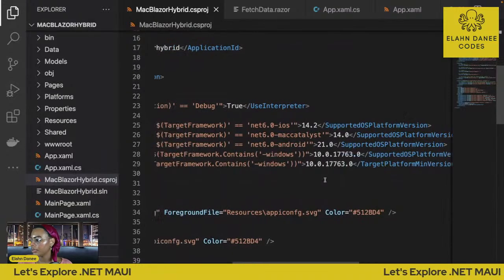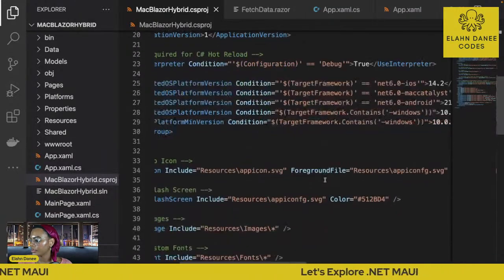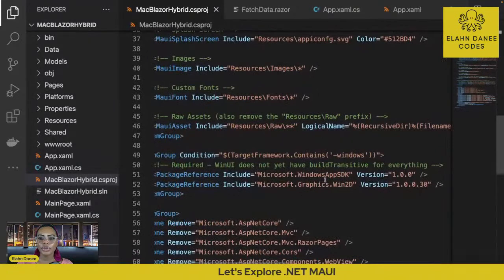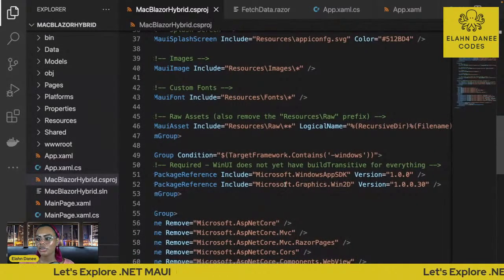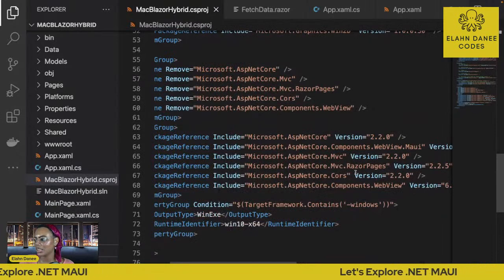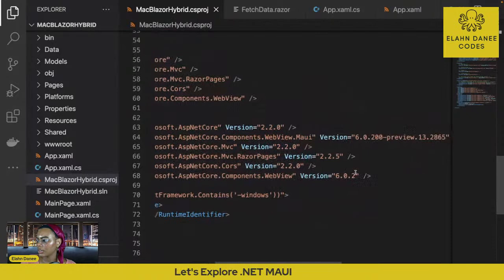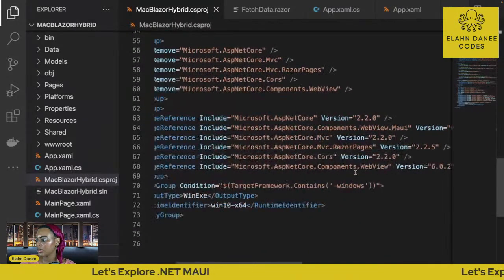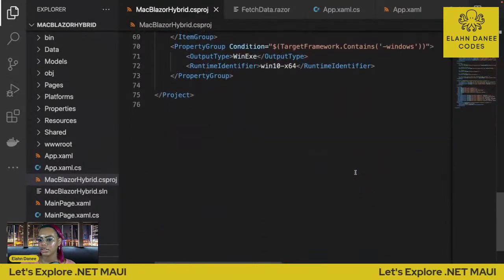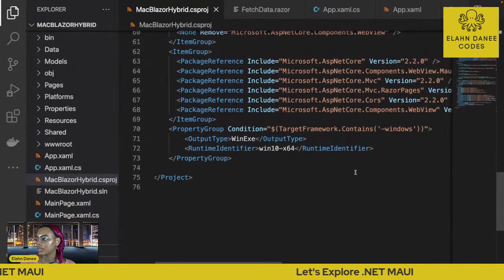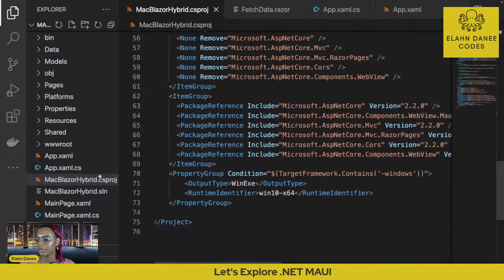Or maybe... Ronald, do you know where I can find the SDK? Like, is that something that's just in the CS Proj? Let's see, let me go back to the terminal.